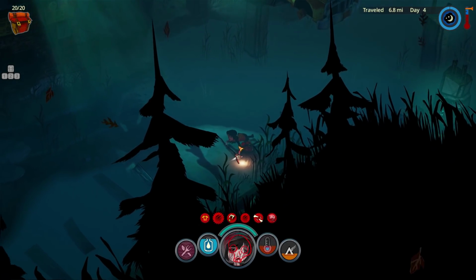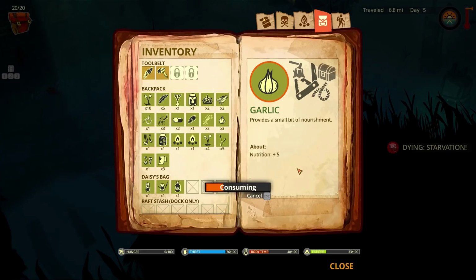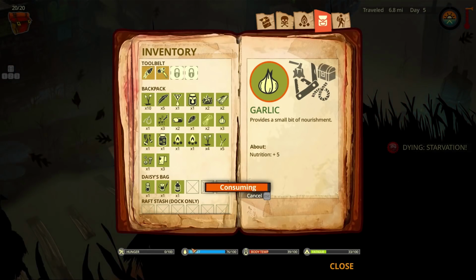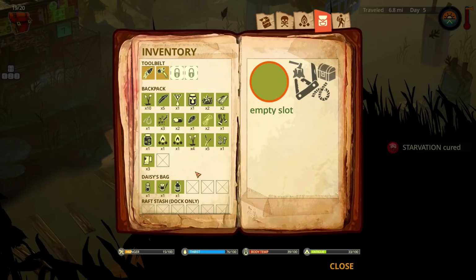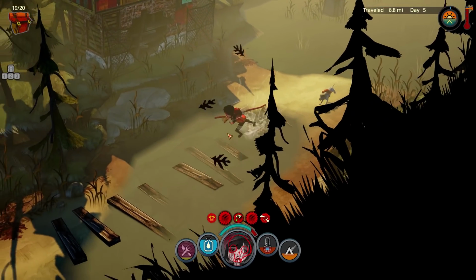Oh, no. No, hang on. Right, it's giving us a chance. Can we eat raw garlic? Let's just eat some garlic. There we go. Hunger. 15. Right, we're back on our feet. Okay, marvellous. So we're not quite dead. But now we're going to be really dead soon because we're going to have no way to get the food, any of that back.